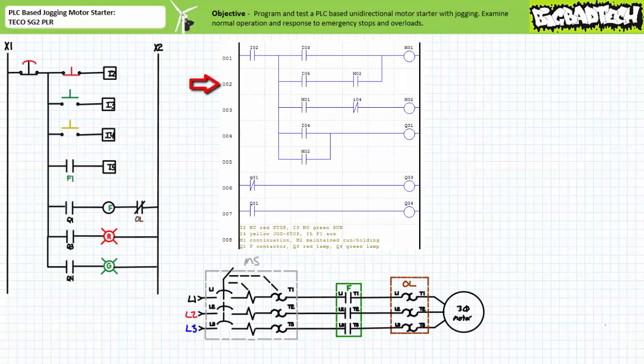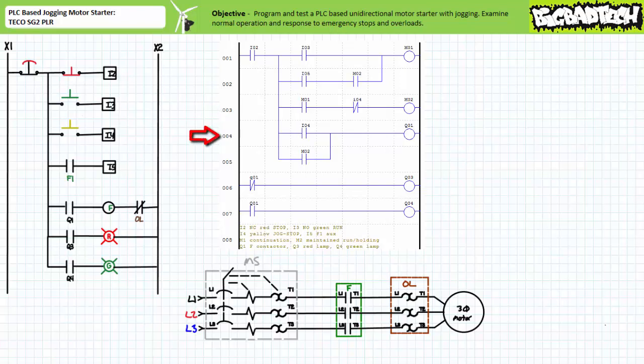However, as we complete our tour of this program, you'll see how this holding circuit check is employed in later rungs. Rung 3 is where the M1 virtual relay extension picks up where it left off. Rung 3 contains a make instruction examining virtual relay M1, and a break instruction examining input I4, the normally open momentary contact yellow jog stop push button, in series with the coil of virtual relay M2. Recall that virtual relay M2 is the maintain run state.